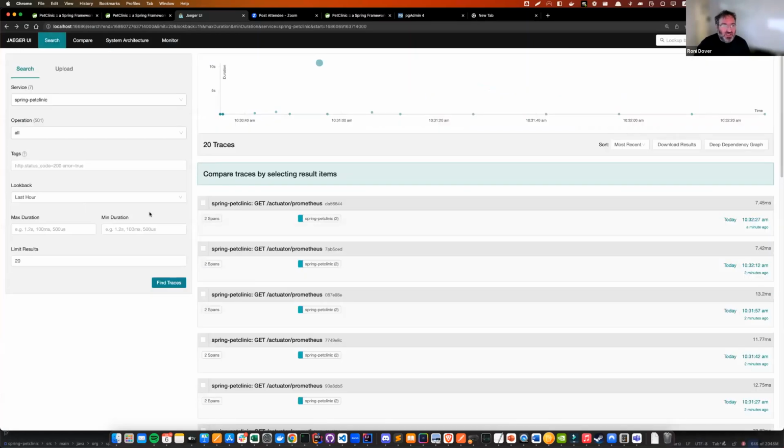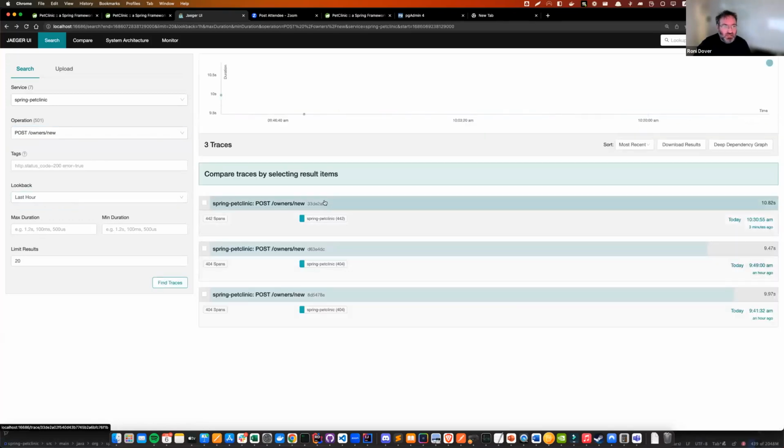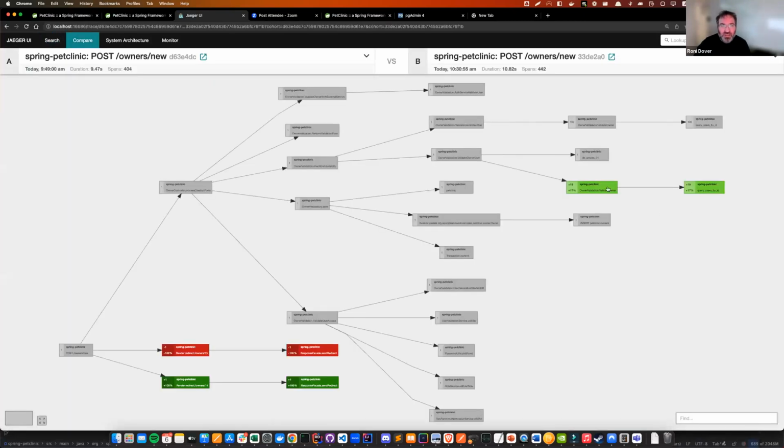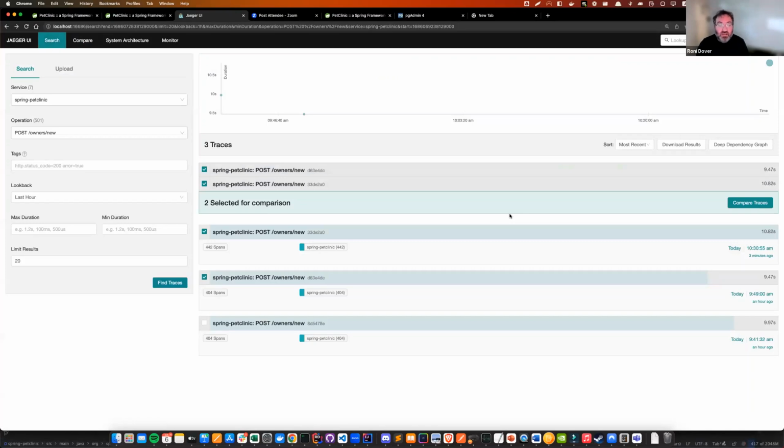In this case, it's the post request. So we can take a look at that specific request and see, okay, is this an anomaly? We can see there are like 401 spans or 442 spans in the different requests, so it's obviously taking a lot of time. And if we compare them, we can see what are the things that are different, that are changing between them. This gives us a great way to start diving into the code and understanding more about what was good or bad about my changes.